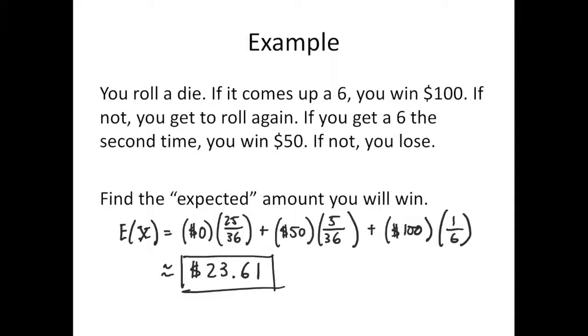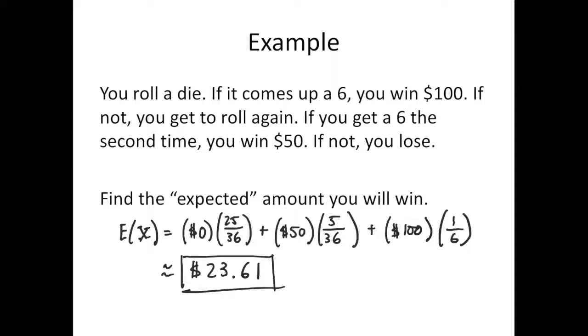$23.61. Now note, I should not be concerned that the expected value of the random variable is not one of the actual values the random variable can take on. $23.61 is not in the range of x here. But as we saw from the Excel demonstration, I interpret this number as if I played this game over and over and over again.